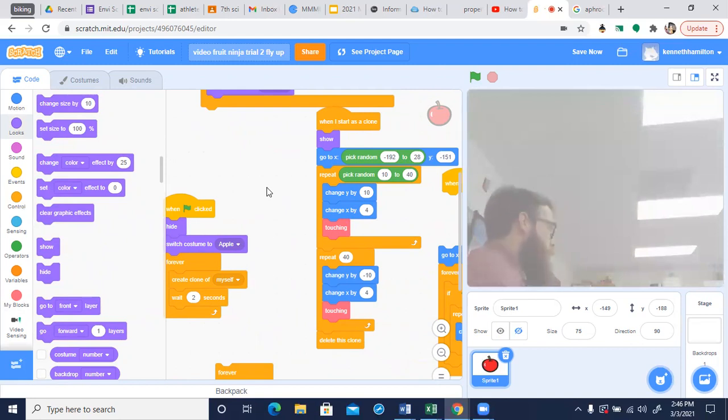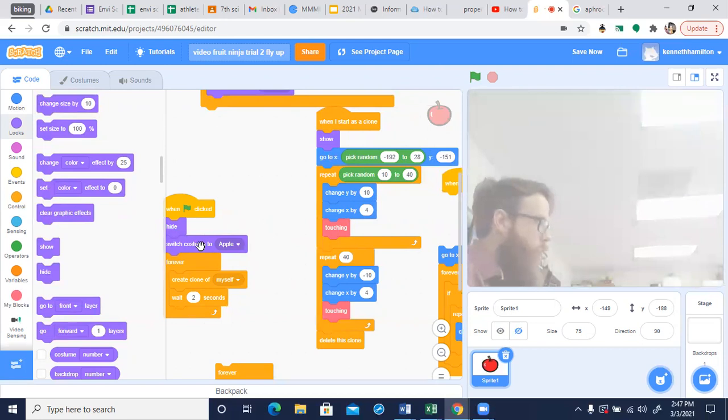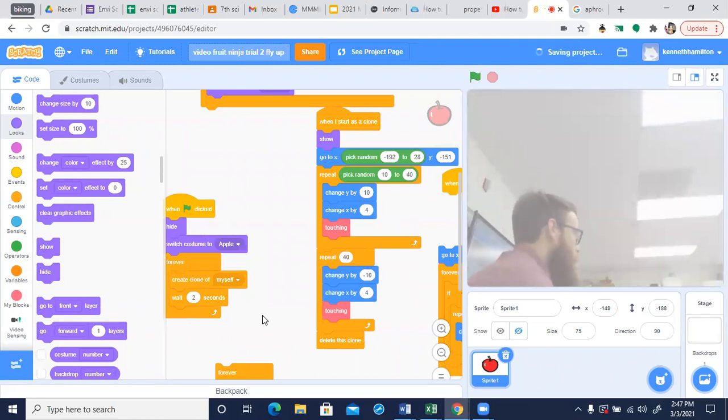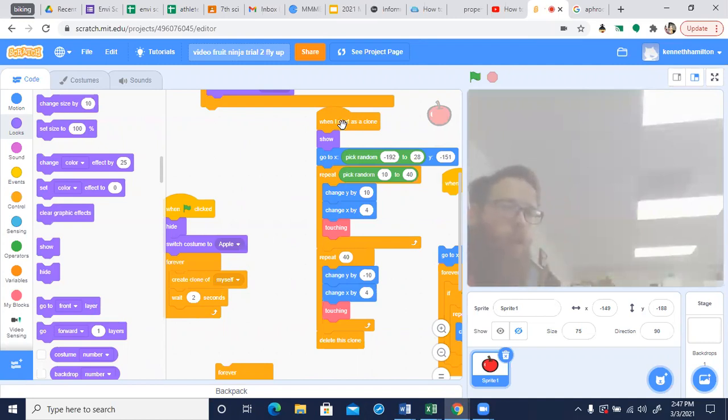So when the flag is clicked, hide, switch costume, forever, create clone of myself, wait 1 second. I think the show needs to be under the when I start as a clone.